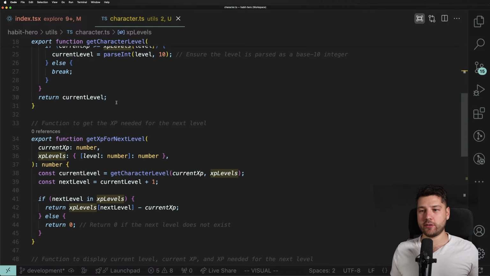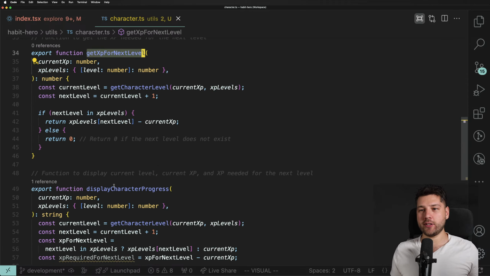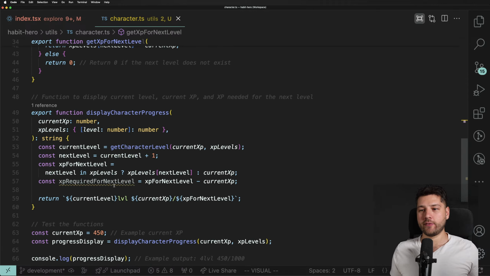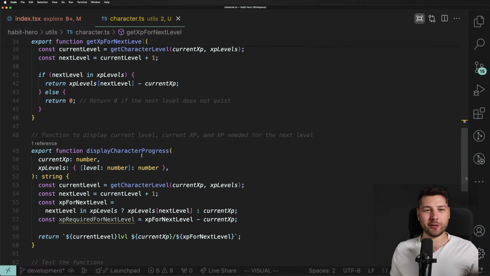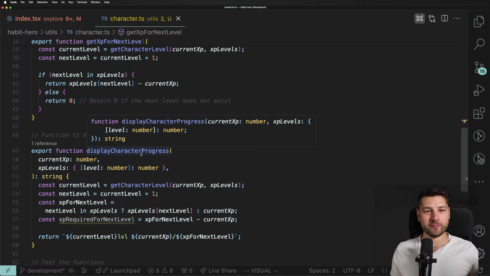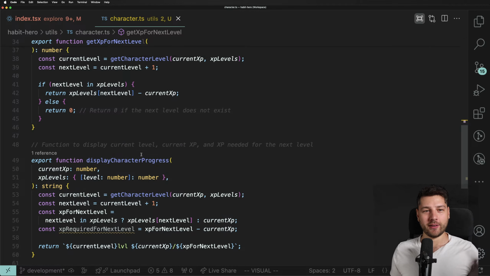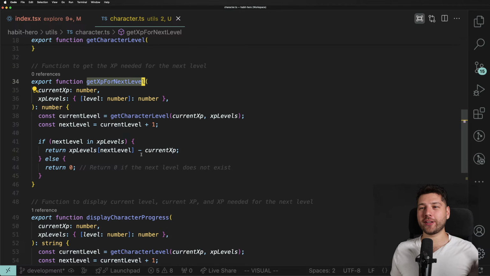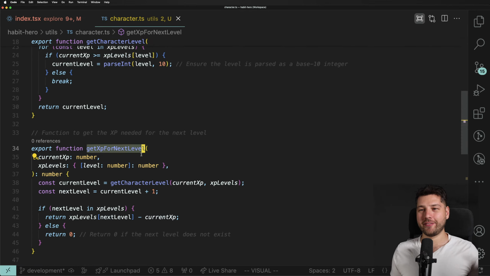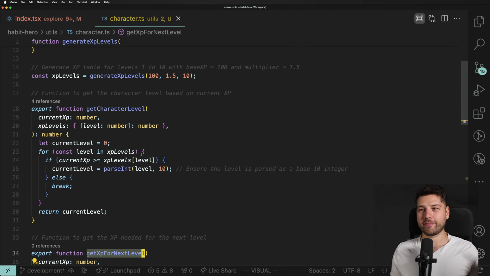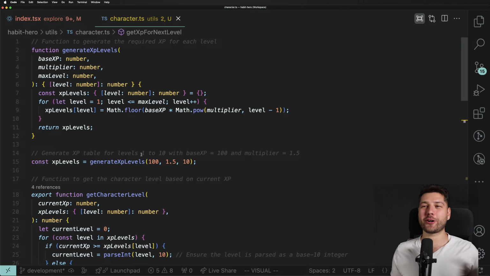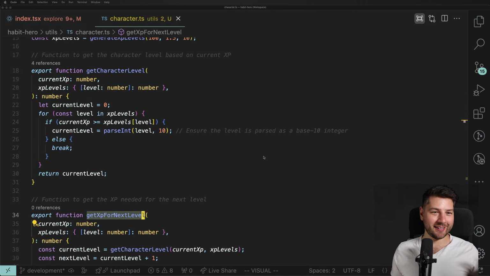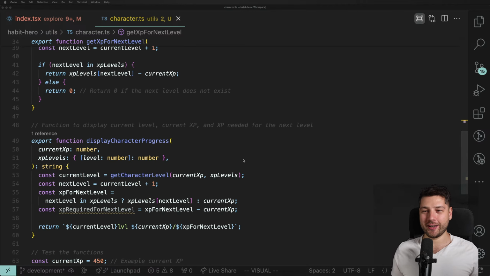Get character level. Get XP for next level. Borcio, what is the get XP for current level? What is XP for current level, man? You didn't put that. If you put that, I think this might work.